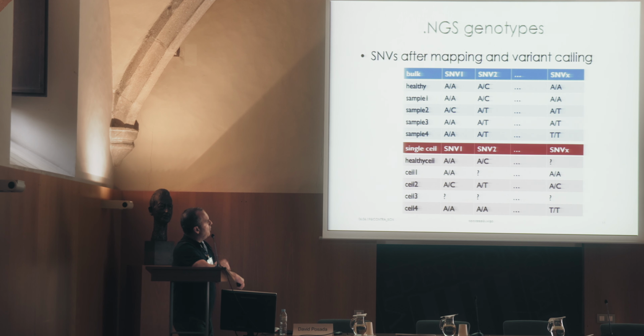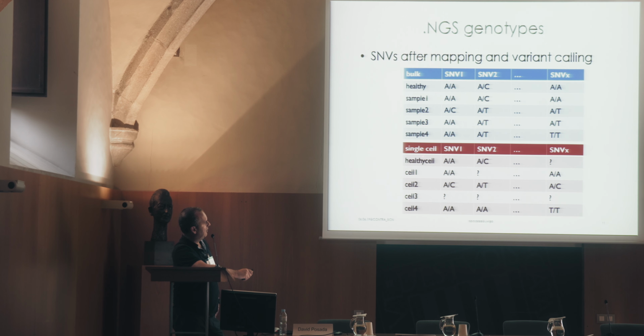Well, how is the data going to look for single cells? The data for bulk will be something like this. Normally in cancer, you have a more or less complete matrix where you only see 2 alleles for a single SNV, because given the mutation rate and the time scale, normally there is not enough time to have 2 mutations in the same site, as an expectation, okay? So most sites are biallelic and so on.